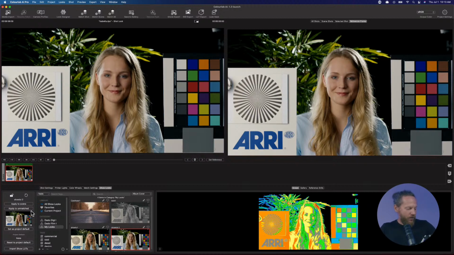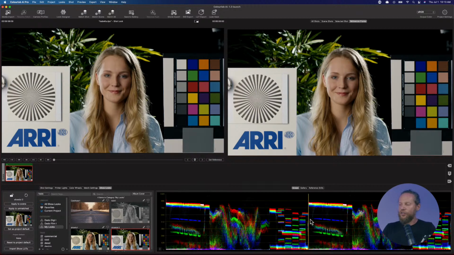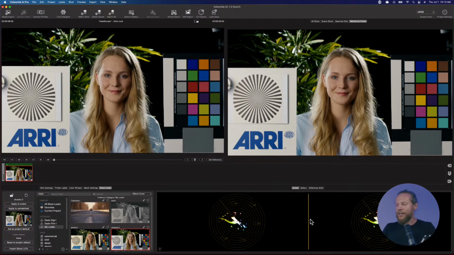Now I also want to show you another interesting thing that we have. We actually had one customer, I think it was Ryan, say, I don't want to use the software anymore without scopes. And we were like, there you go. Here are the scopes. And not just that, we have dual scopes.